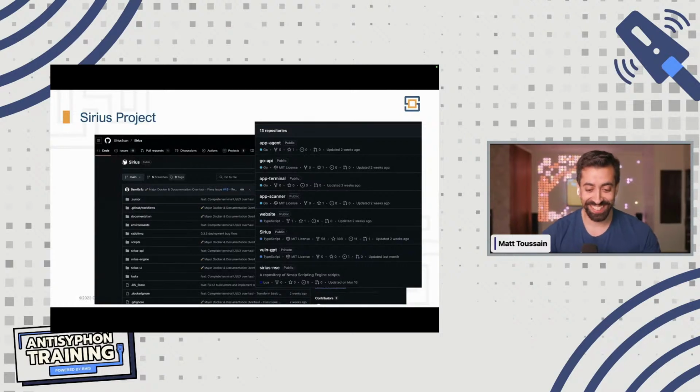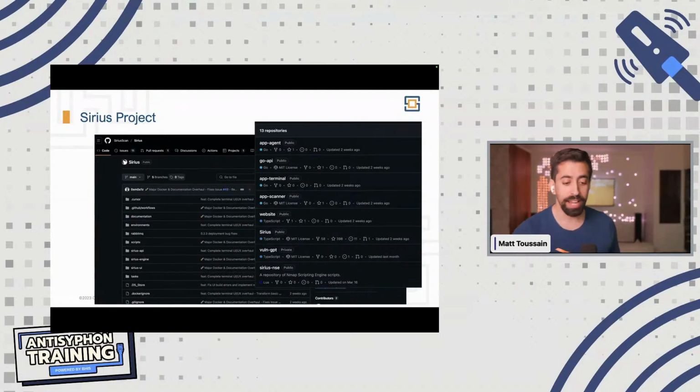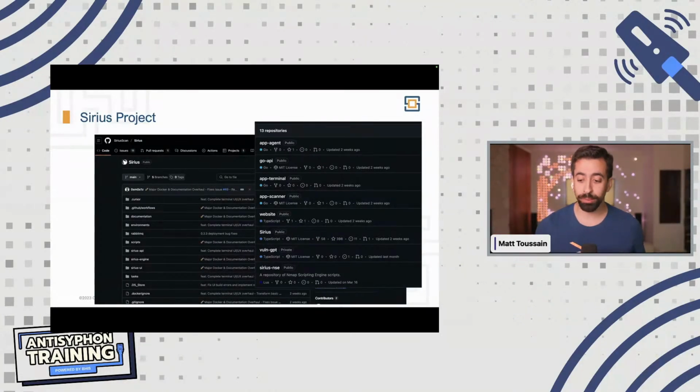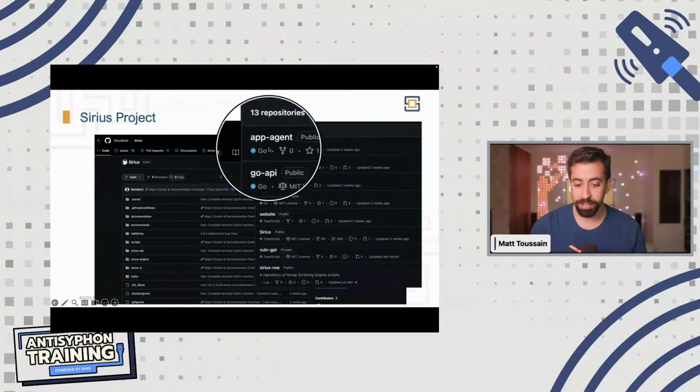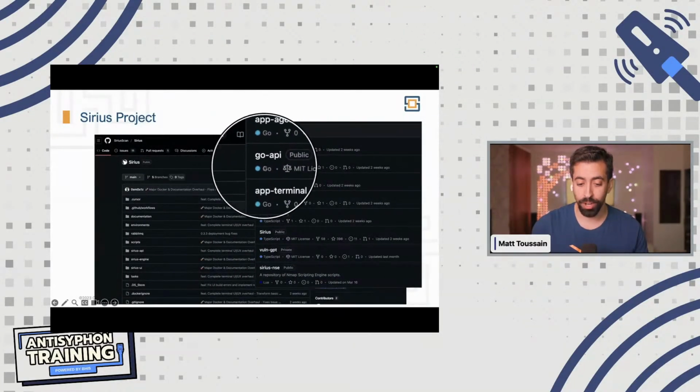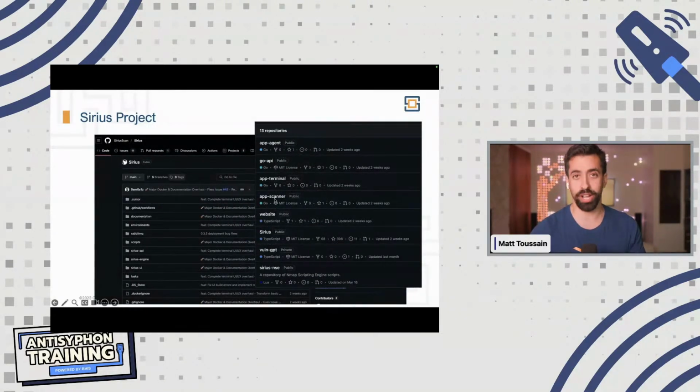Not gonna lie. All right, so the Sirius project itself, it's all open source, it's MIT licensed, and it is on GitHub. Now, it is actually a confluence of multiple different projects simultaneously. So you'll notice here there's 13 different repositories that are part of the tool at the moment. And each one of its subcomponents, like the agent, for example, or maybe the SDK, the terminal, the scanner, they're all sub-projects. It's designed like this because I wanted to make Sirius Scan as easy to contribute to as possible.